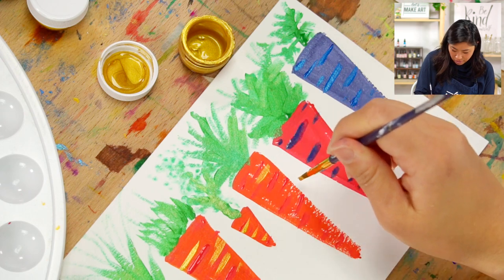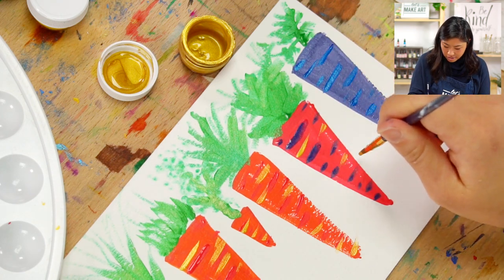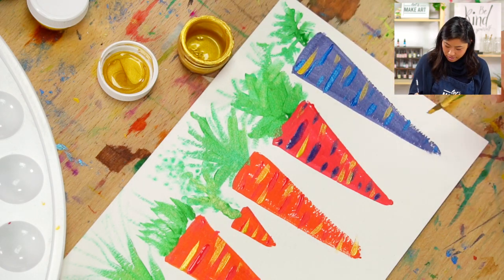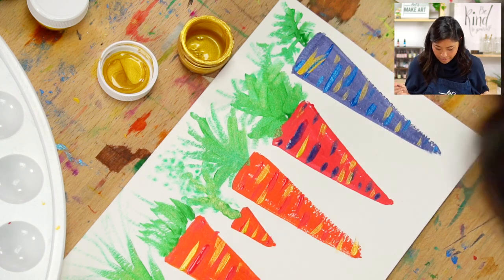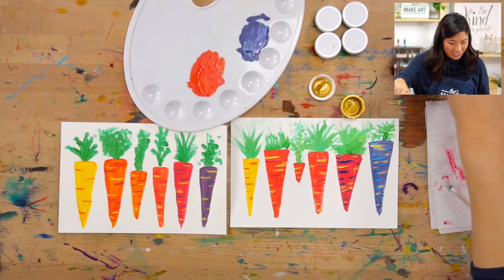And you can see how loose we are when we're painting. And it's okay even if it goes outside the lines. We're just making some art here today. Wow. I like it. Those are popping. Beautiful carrots you have.